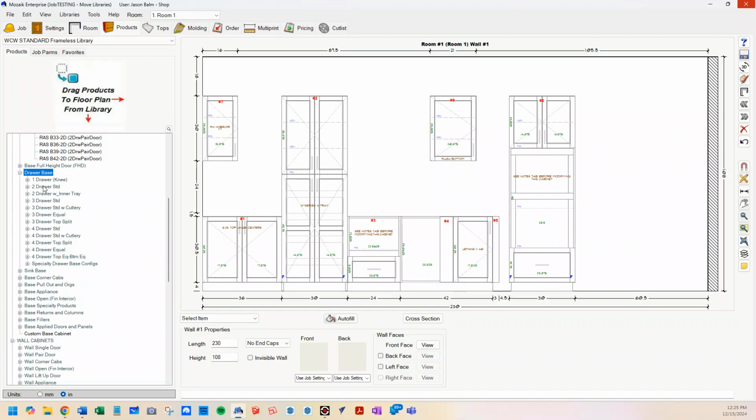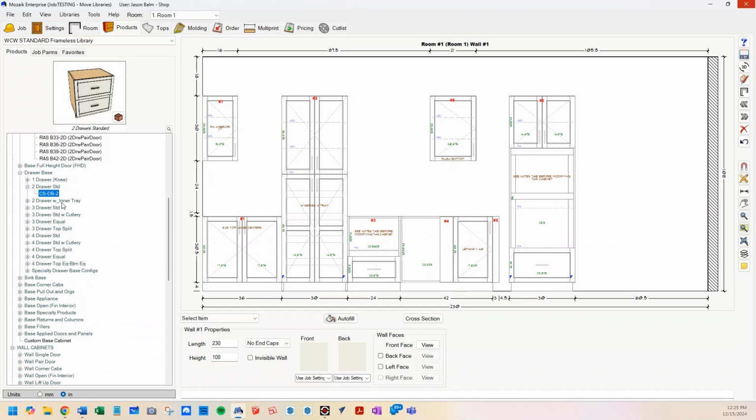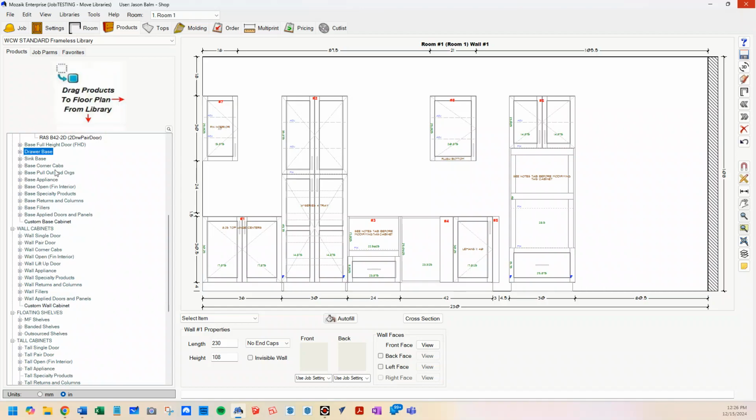I've got one drawer, knee drawers basically set up. I've got just a simple 2-drawer base. I think you get the idea here. This is already set up and ready to go. Different versions of 3-drawer bases, 4-drawer bases, and then I leave room for some specialty configurations, that kind of thing.